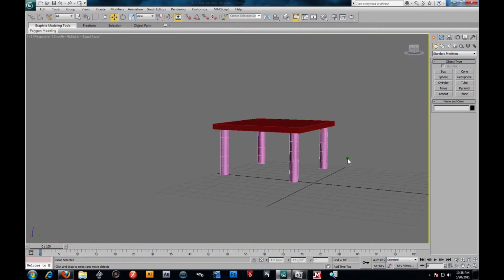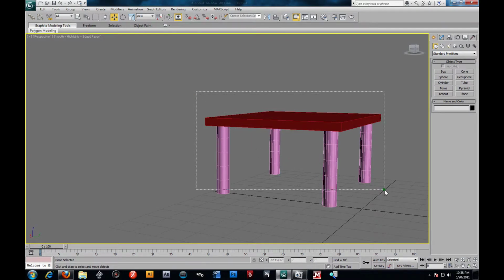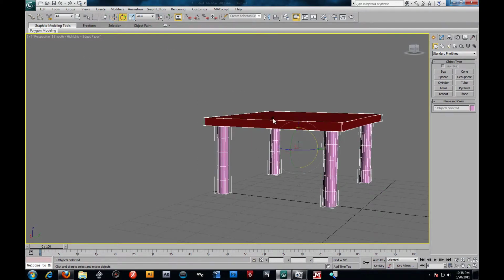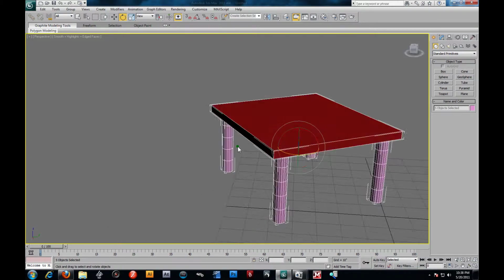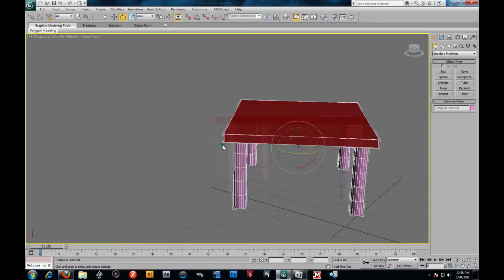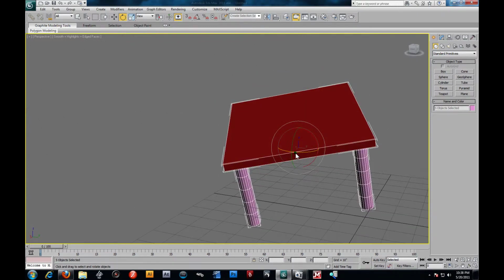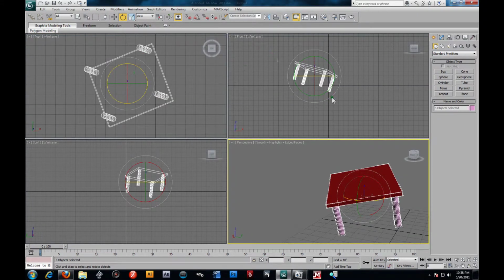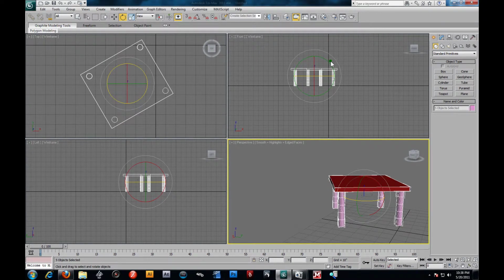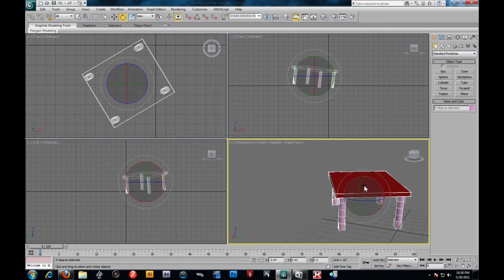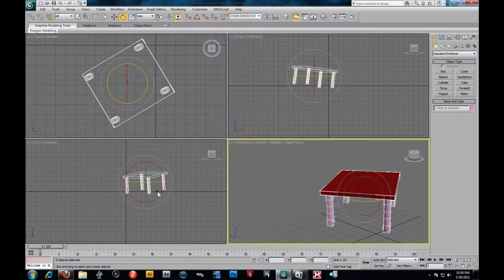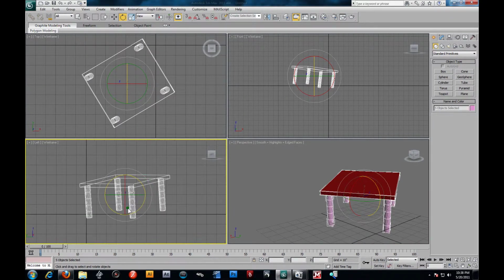You never want to move the model out of place or rotate it while you're still trying to finish it. Otherwise, you might move it at an angle, and when you're first starting 3D, you can see my angles are all screwed up. Let me undo that. You might accidentally move it, rotate it, and then things get a little weird, and when you're not used to 3D, it can get really messy.